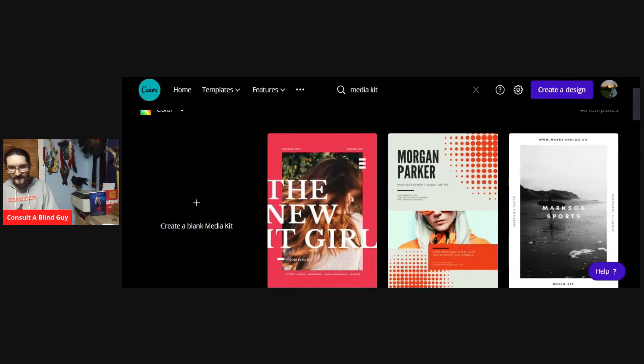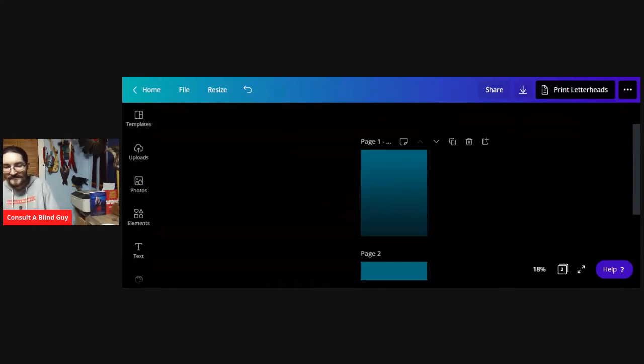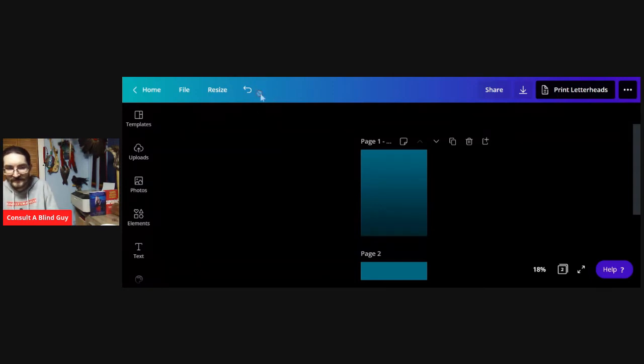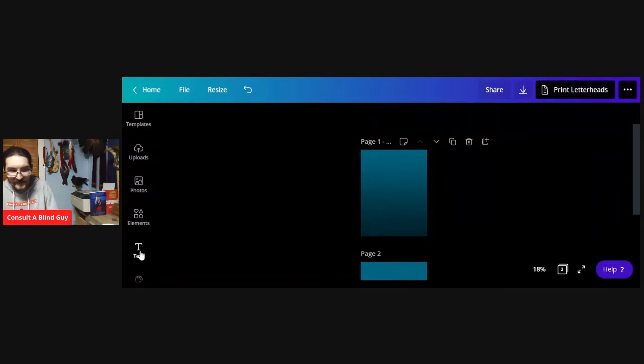So you start out, you got your blank canvas, right? As you can see here, we're going to make a quick custom template of our own rather than going with the ones that were already on Canva. I'm just going to do this real quick. We're going to add text.